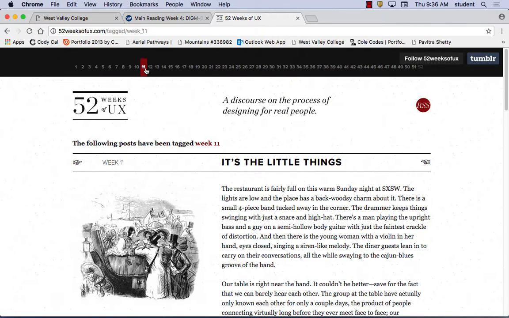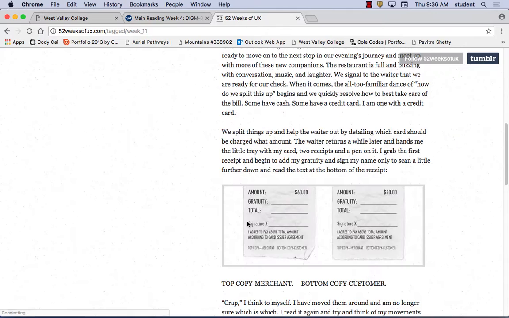This page really is just a story of him being at a restaurant and being confused on which receipt he needed to give to the waitress or waiter or whatever. And he said, "Oh, what a great experience I had." And then finally I got to the bill and I was confused, and he got frustrated, right?